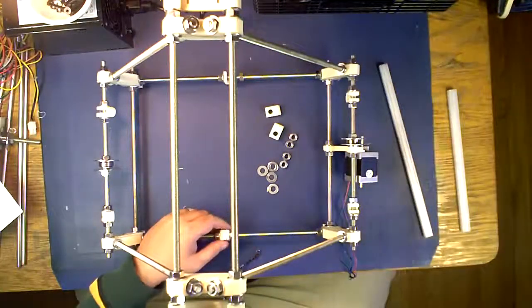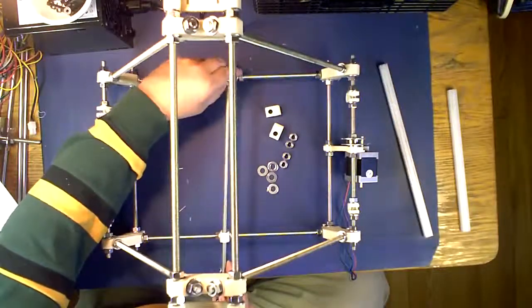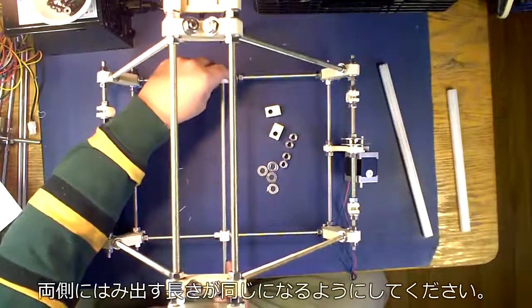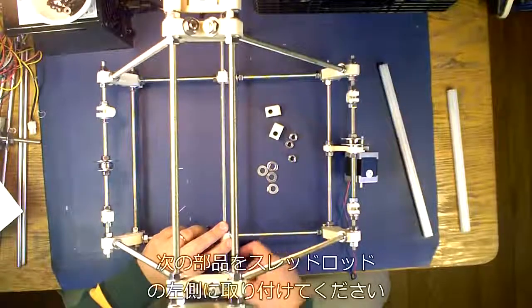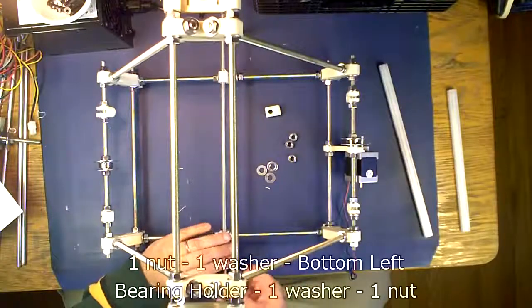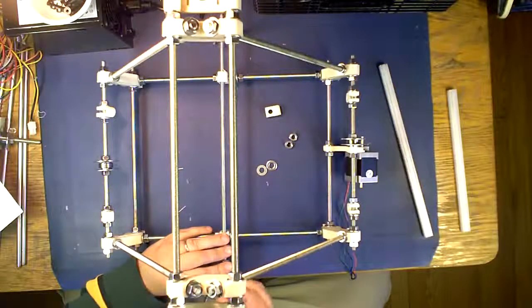You're going to feed this through. And be sure that the rod is on top of the other rod. Like so. Now when you do this, get it on there, feed your bolt, clamp. These are the clamps that are going to be holding your smooth rod.